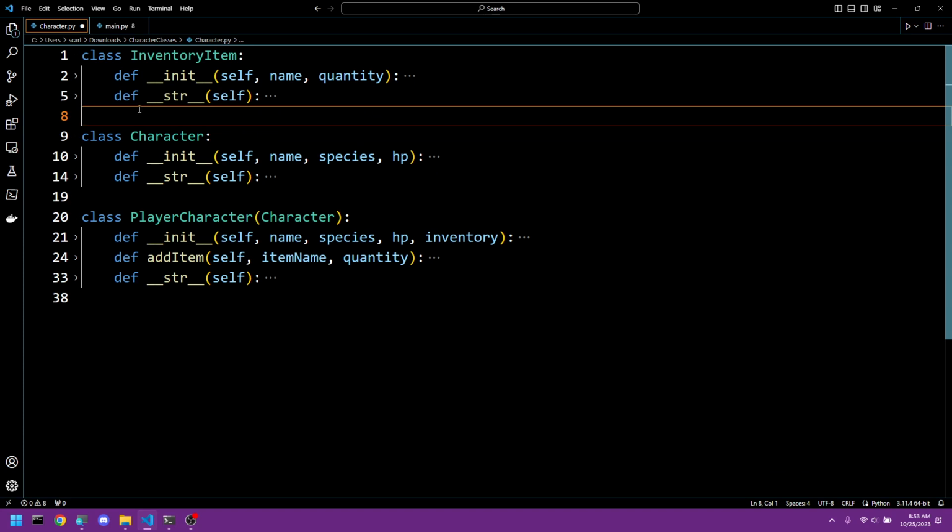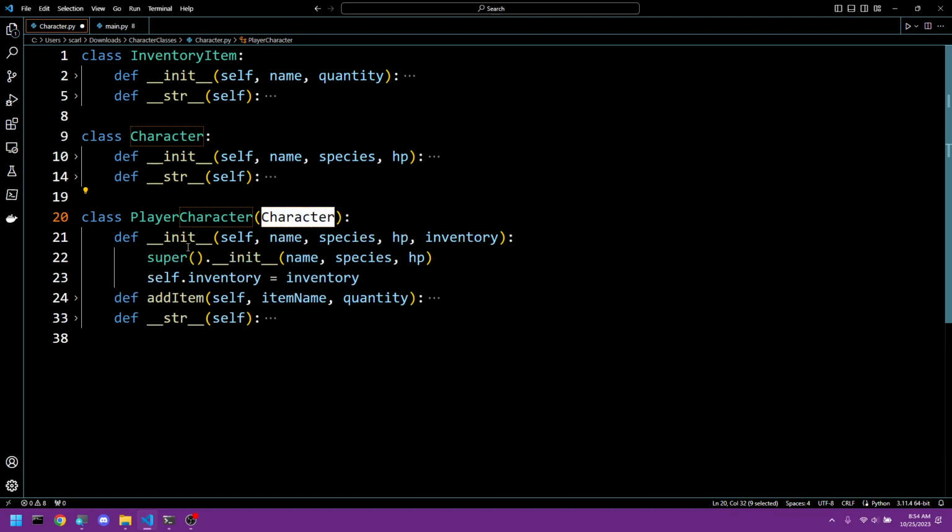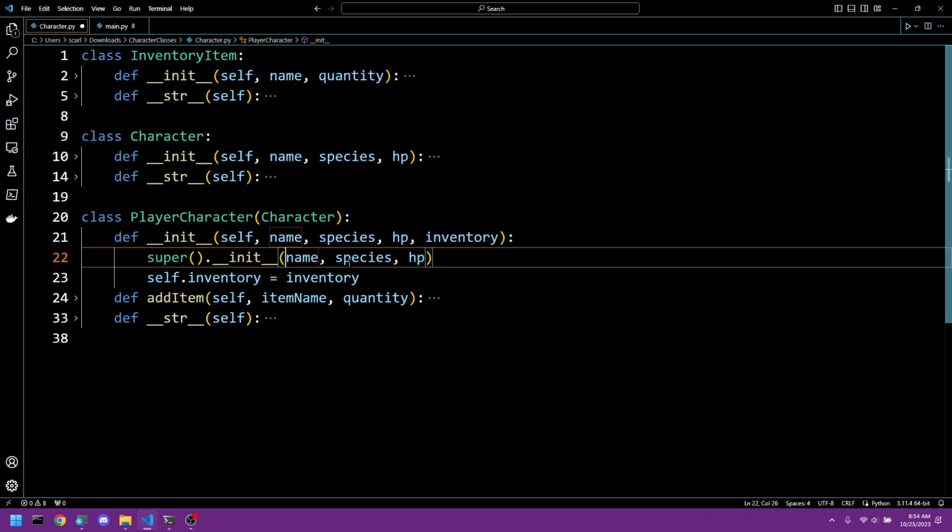We don't necessarily want to see every last bit of our code, so this is a nice little handy tool. Looking at each of our classes, we have an inventory item that contains a name and a quantity. We have a character class that contains a name, species, and hit point value. We also have our player character that derives itself from our character class, using the character constructor to set name, species, and HP. And then we add an inventory to this.